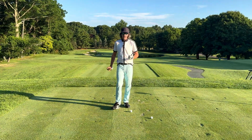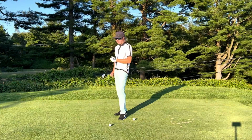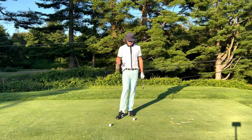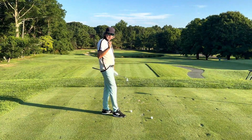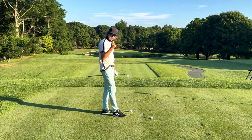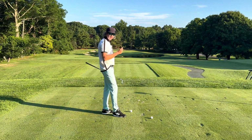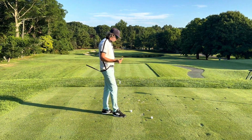So the thing I want to cover today is how do we get to yardages? That's the one thing I cannot stress enough: when you're playing golf, swing to yardages. Pick a yardage and commit to it so that you can actually hit a shot. I don't know if there's anything more important than that on the actual golf course.